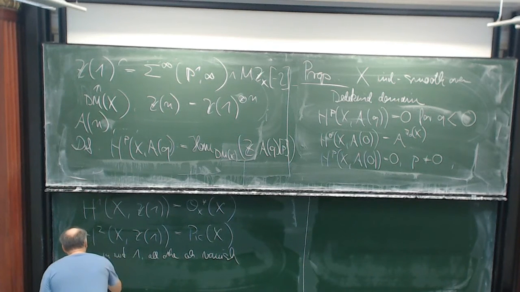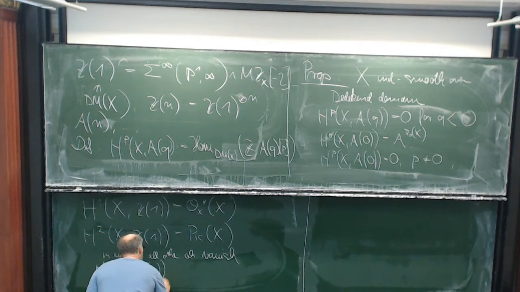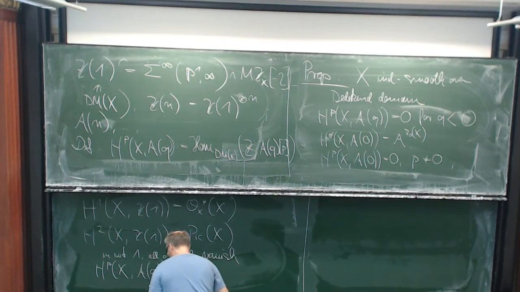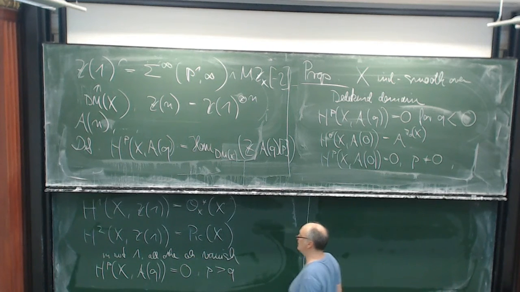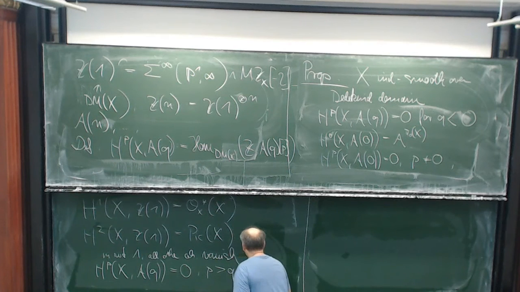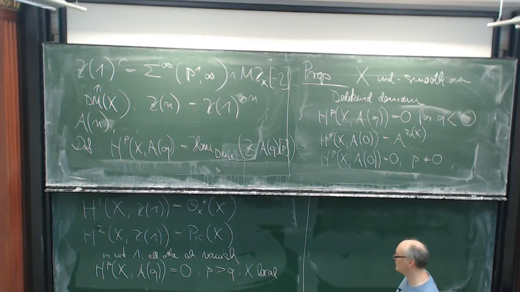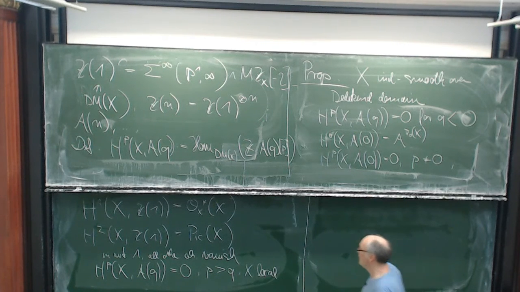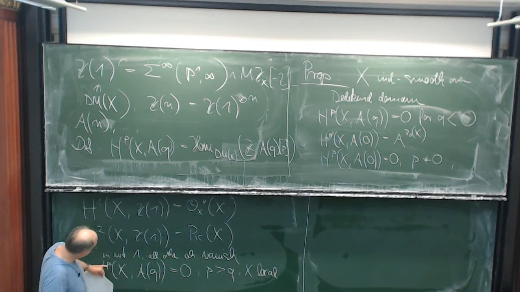So we know that H^p(X, L^q) is equal to 0 for p greater than q, and R and X local. So to take this, I decided to take this smooth scheme as well as the assumptions. So for a local ring, if the degree is greater than the weight, we have vanishing.